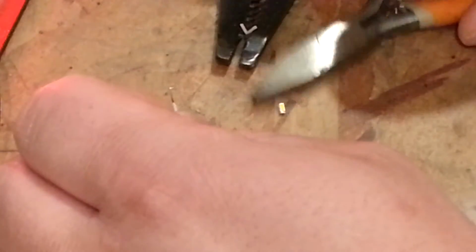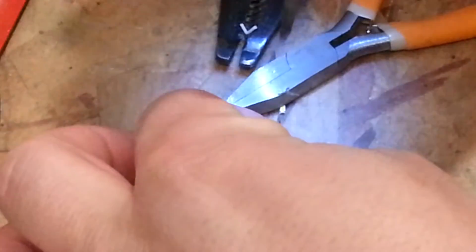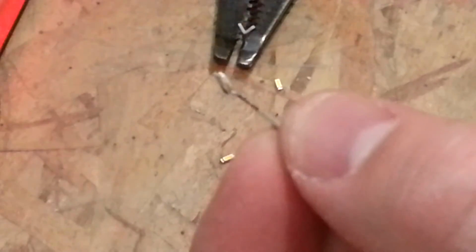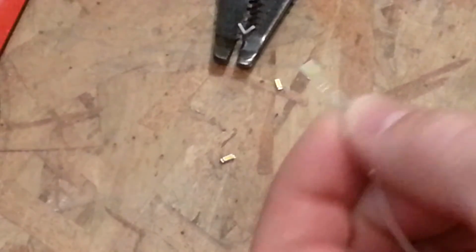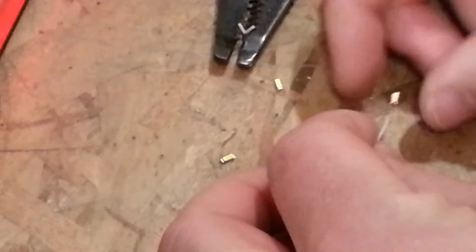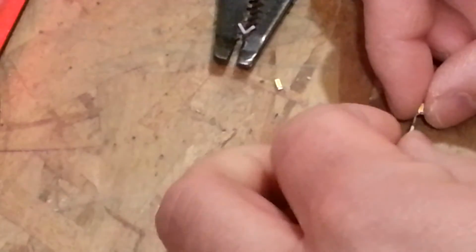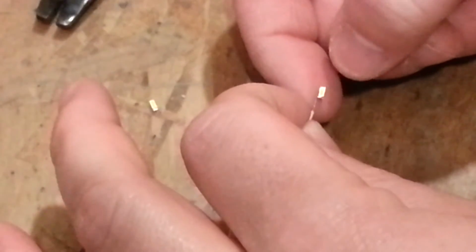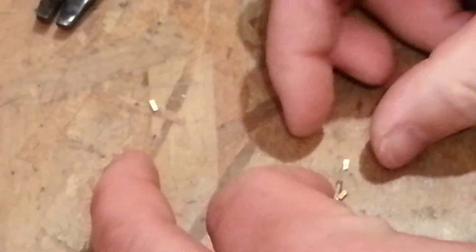It's quite tricky. So this one is attached now. So now I need to try to attach the first one to the second one. But if I just try to do this without the wire, then you'd have a heck of a time getting them to be able to bend around that contour of the tail.